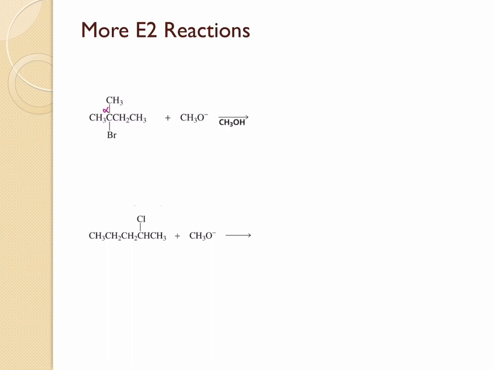This is our alpha carbon, and these are our beta carbons. So we have 2 different types of beta carbons here. Pulling the hydrogen from this carbon or from this carbon is going to lead to exactly the same product, but pulling the hydrogen from here is going to give us a different product. So let's write down the 2 products that will be obtained. If we pull the hydrogen from this carbon, this is the product that is formed. And if we pull the hydrogen from the other carbon, then this is the compound that is formed.